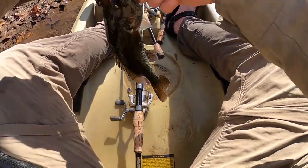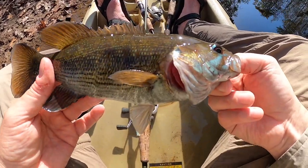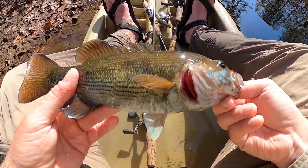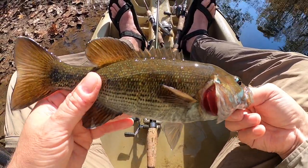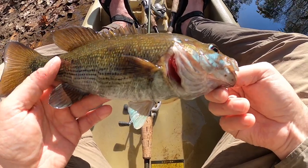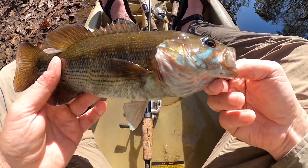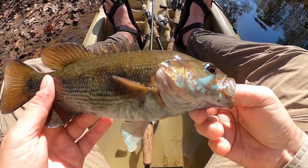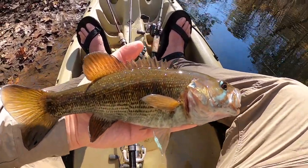Now, the reason I mentioned the smallmouth is that this fish is so dark. I don't fish the Cahaba drainage a lot, so I don't catch a lot of these fish. There aren't a lot of pictures on the internet of the adults, especially larger fish over 10 inches, which this fish appears to be. So I'm just wondering if this is a smallmouth Cahaba hybrid, or if this is normal variation within the species. I just don't catch enough to really know. But anyway, it's a beautiful fish. That might be our thumbnail.